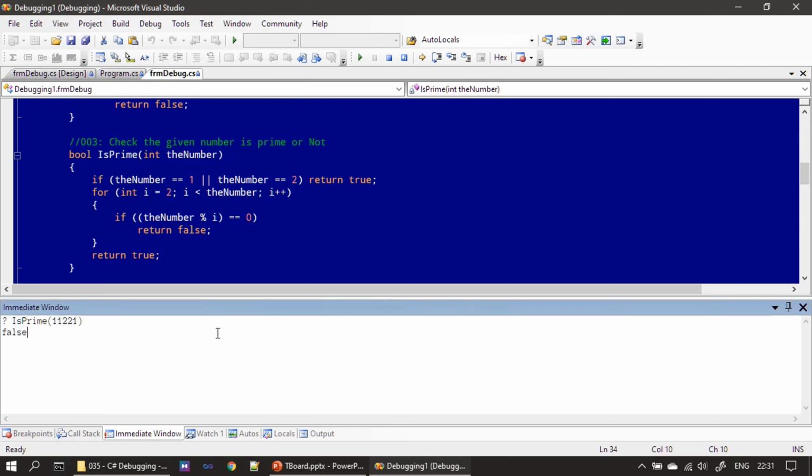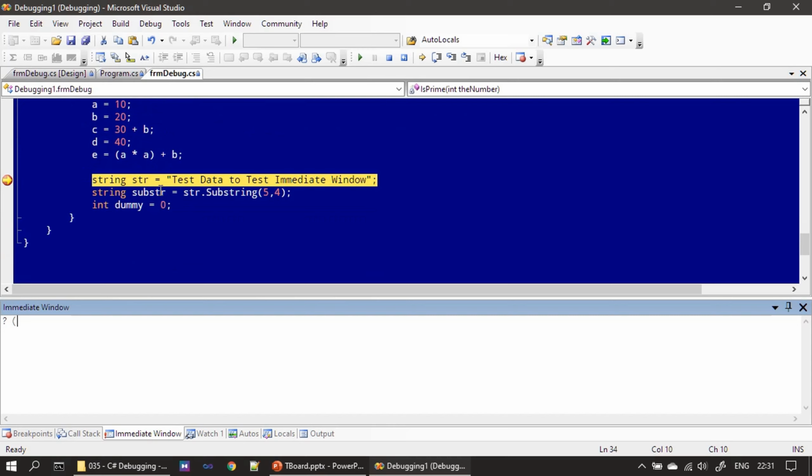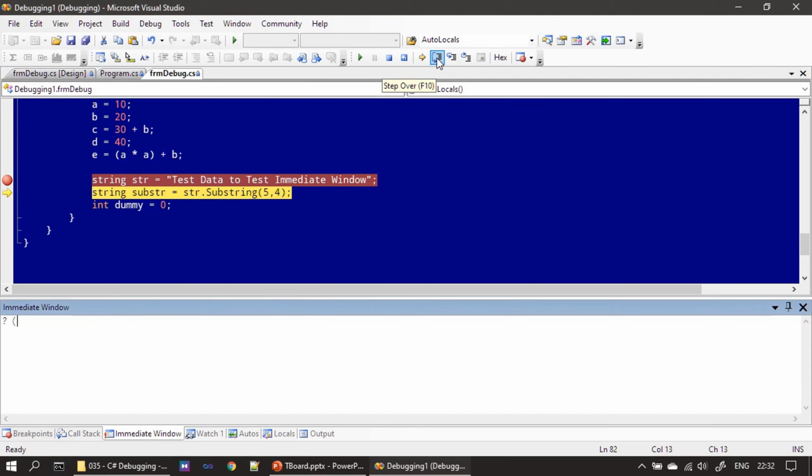So likewise, you can even make a call to complex expressions. Say for example, so at present we are here, right? So b equal to 20, right? B equal to 20.